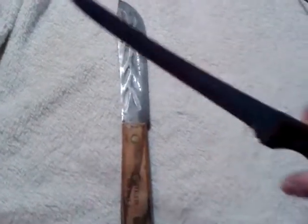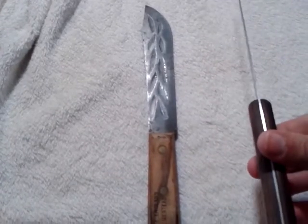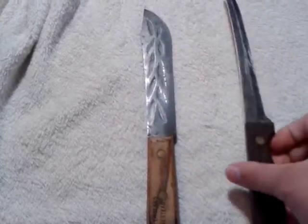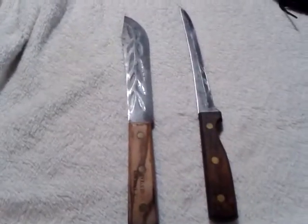Same with this. I would not baton with this, but I would definitely skin, slice, gut, whatever I needed to do. It's not as thick, but this is still a full tang knife. It's still good steel, made in Japan, good quality. I don't usually take these out with me, but I would if I had to. I've got some other useful tools over there, plus some other ones I'm not showing you that I do take into the woods or wherever I'm going.